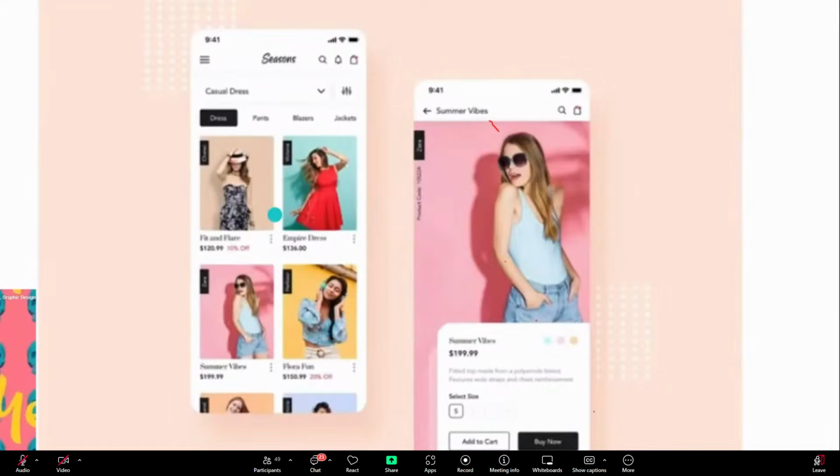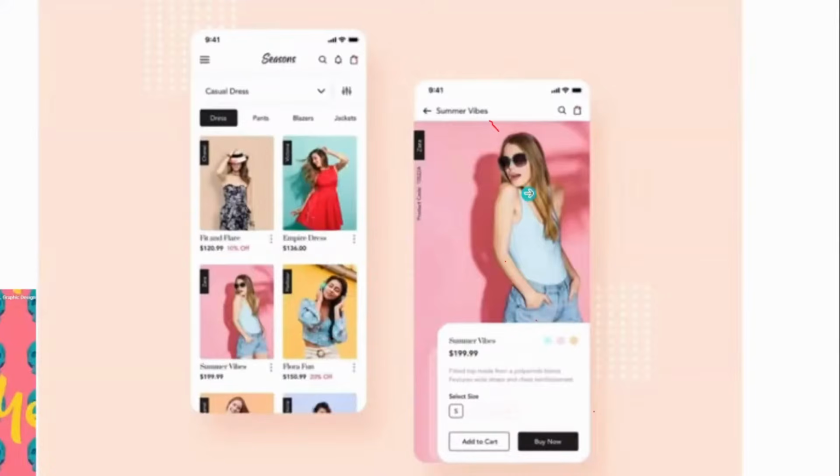On this design, maybe because it's a screenshot, you might not get the view, but there is no or less contrast of texture. There is the contrast of color, there is the contrast of shape, and there is the contrast of image, of course, because if you look at this particular one I'm hovering over, it has a different image, not just a plain background, and there is the image of a person on it. Something I want us to see here is that every single element on this design is a contrast. I mean, it follows the principle of contrast.